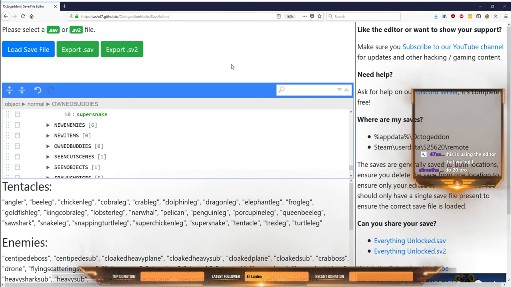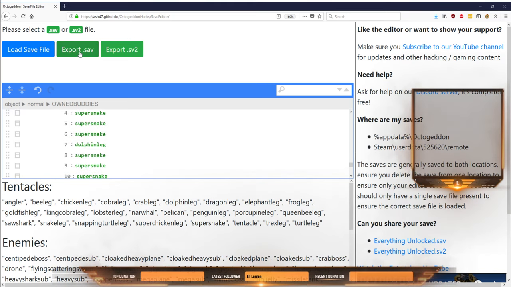Okay, so we have our basic legs set up. We're just gonna start small to start out with and see how it works out. So we've got a few legs set up here. We're gonna go export. And now pretty much I'm going to copy that over to my save file and be able to get in.